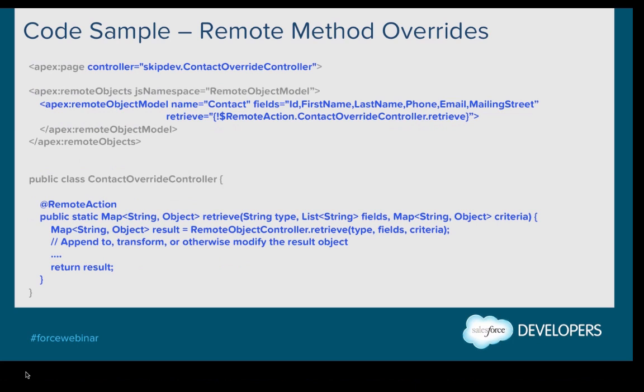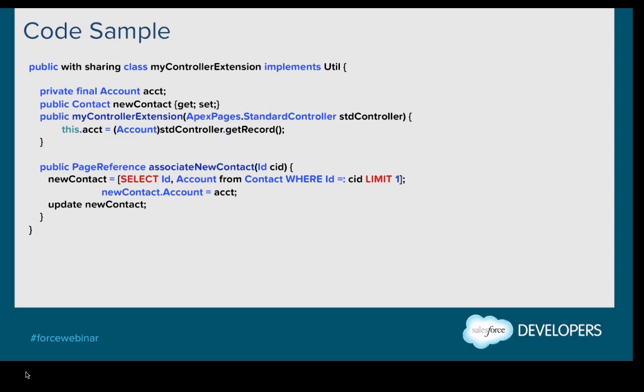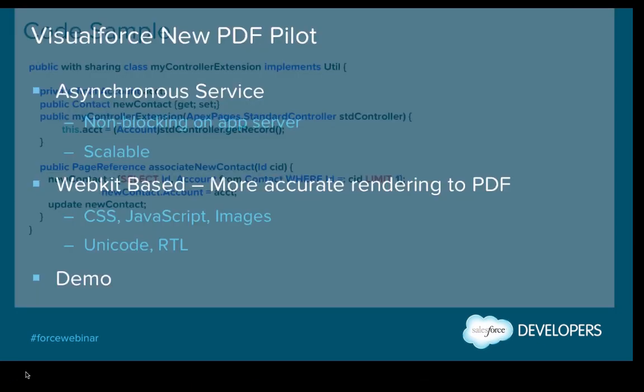So I don't have to write an entire custom controller. And I could take this and add additional fields. I could filter it in some way. Basically, do whatever you want to change the data to suit your application, again, without running completely custom controllers. Okay, let's go to the demo real quick here.